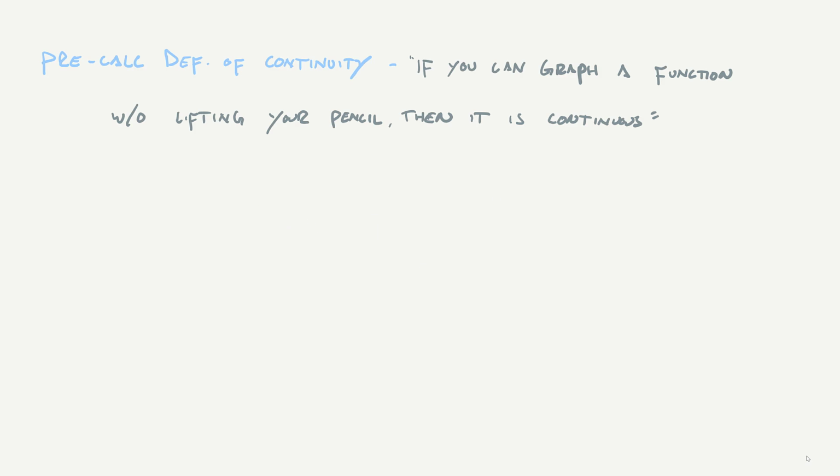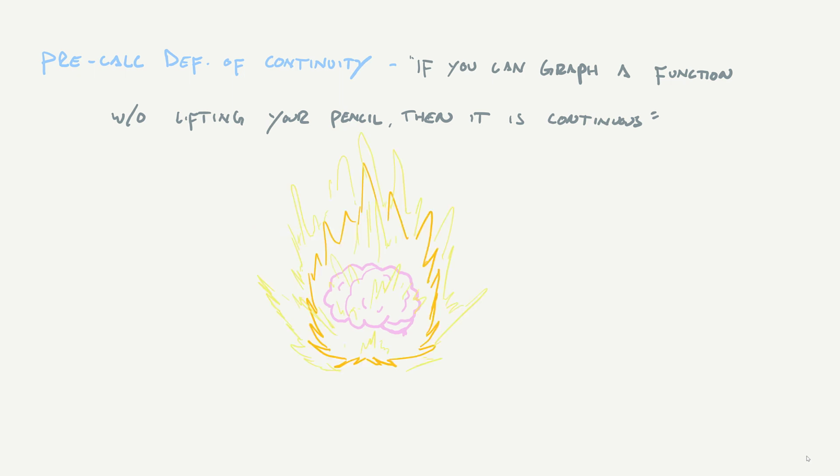Now, you might know continuity from pre-calculus, right? In pre-calculus, we have this really vague definition that's more like the concept image behind what's going on, but it says that if you can graph a function without lifting your pencil, then it's continuous. And that worked for pre-calculus stuff. But now that we're armed with the knowledge of limits, we're ready to define this more rigorously.